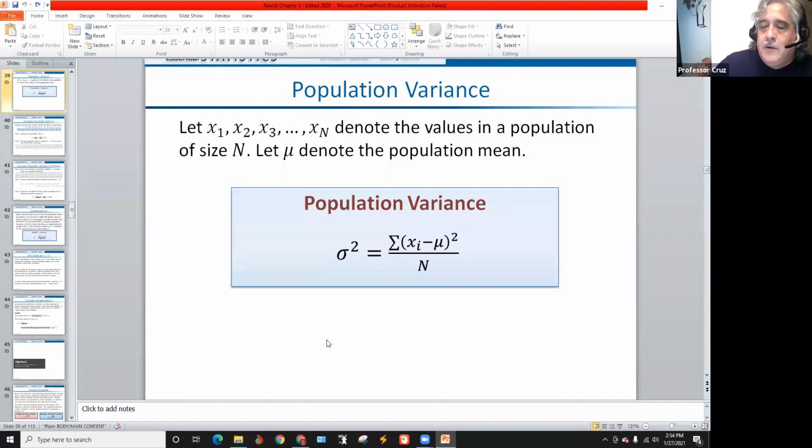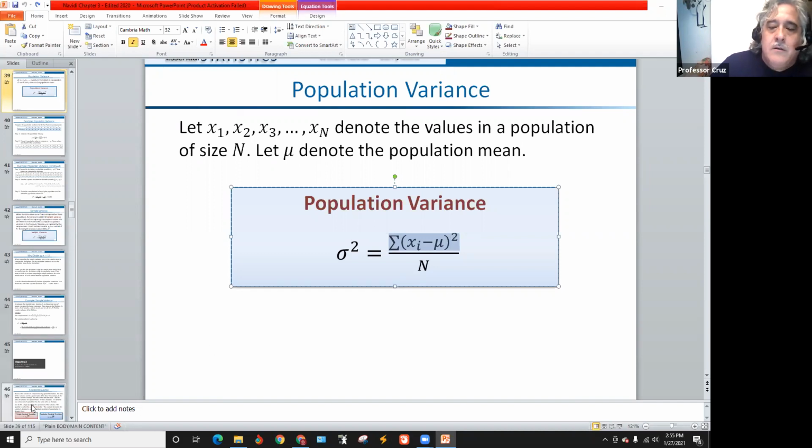All right. So the population variance looks like this. And again, all this thing right here means is sum them up. So what we're essentially doing is we're taking the difference between each data value and the mean of that same data set and squaring them. So however many pieces of data you have, you're going to have that many values squared, and then you sum them all up, and that's what makes up your numerator. And then you divide by n.